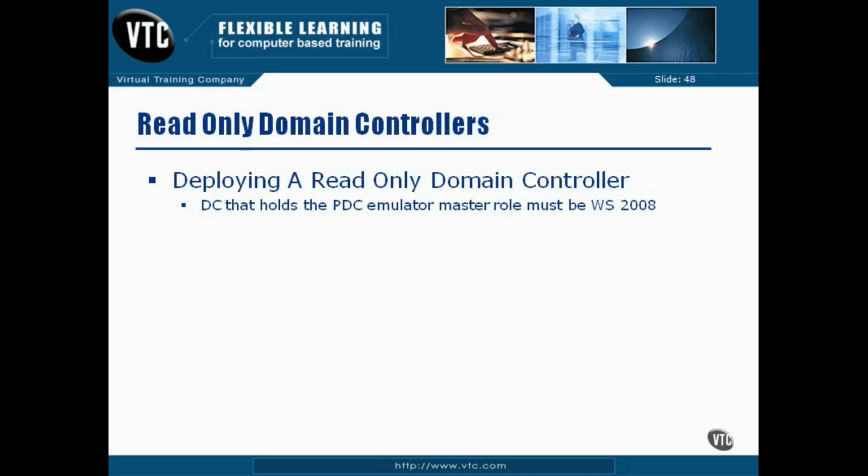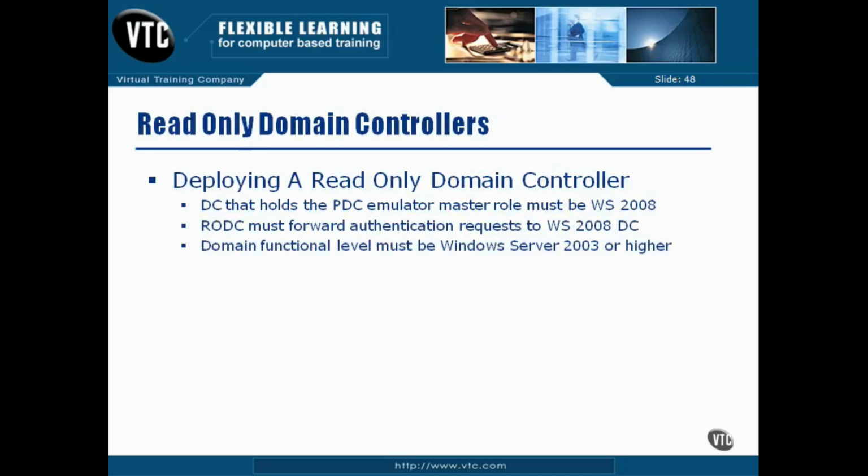Now deploying a read-only domain controller, there's some things you're going to have to do, and I'm going to direct you back out to Microsoft's website. Do a search on read-only domain controllers and look at this before you set it up. There's a little bit involved. First of all, you'll have to have a domain controller already in your Active Directory network, and the domain controller that holds the PDC, or the primary domain controller emulator master operation role, has to be a Windows Server 2008 box. And then the read-only domain controller has to forward authentication requests to a Windows Server 2008 domain controller, and the domain functional level, which we discussed in a different video, must be Windows Server 2003 or higher.